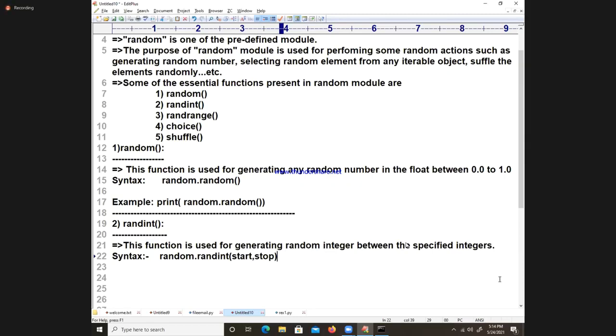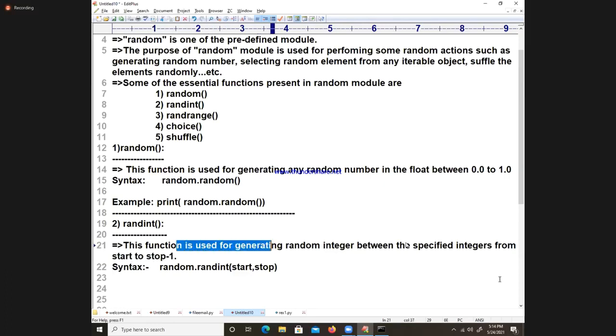Specified integers from start to stop minus 1. Generating any random integer between the specified integers from start to stop.